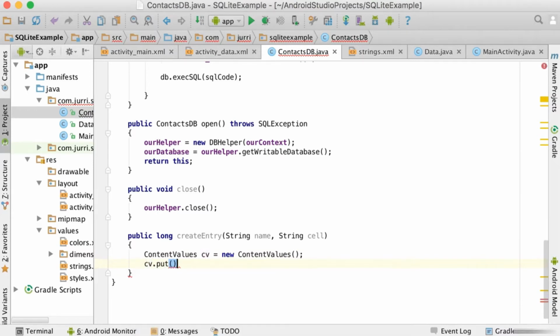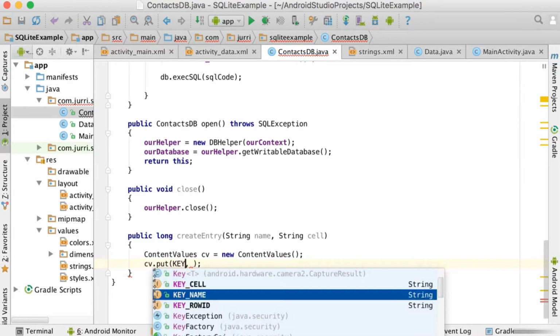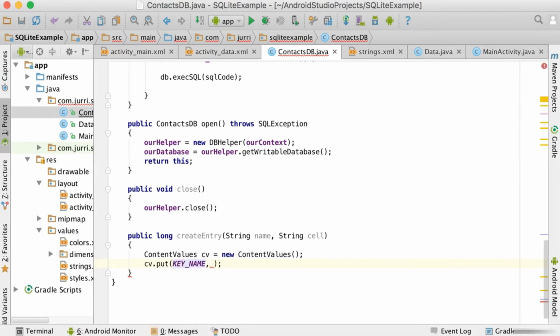So there's a put method, and this put method takes a key and a value. So the key, again, is just a specific name for the data that you want to save. In this case, we want to use the column name. So the column name, in this case, will be key name. That's the name of the column, key name. And then the second argument will actually be the value that you want to save in that column. And the value that I want to save is name.